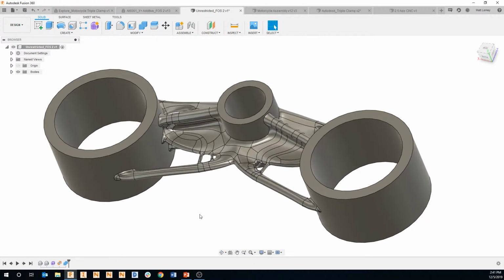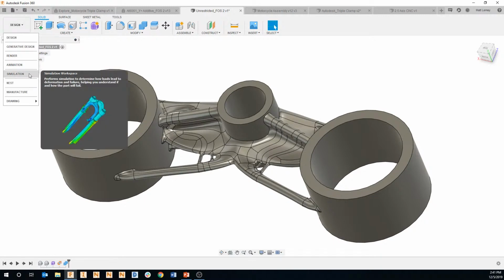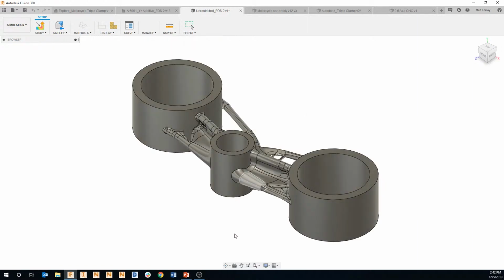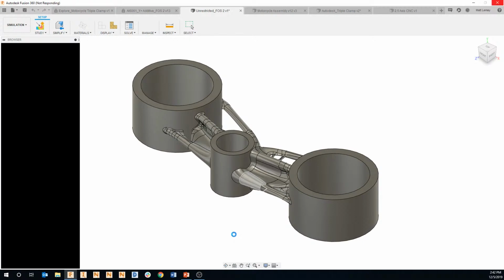Now at this point, if we've made changes to this output generative geometry, how do we know that it's still compliant to those load cases that we set at the beginning? Something that's, again, pretty new to generative design, and if you haven't used a simulation workspace within Fusion, I'd highly recommend it. All of those load cases that you remember that we set up at the beginning are brought through from that generative design solve. So we don't have to reapply the material, reapply the load cases. All of that will come through for us, and then we could validate any changes that we made to that editable CAD geometry on the back end.